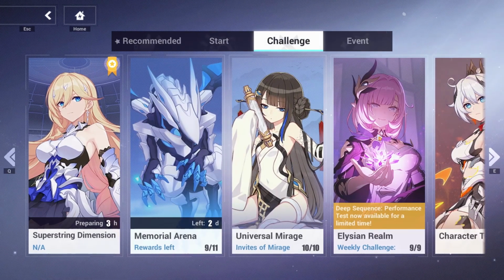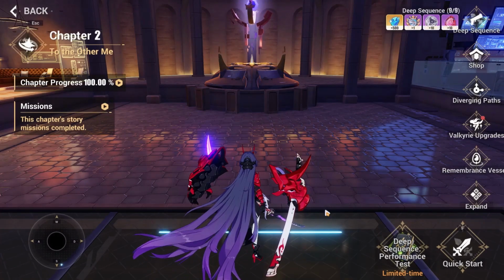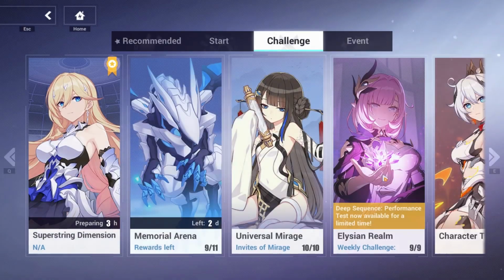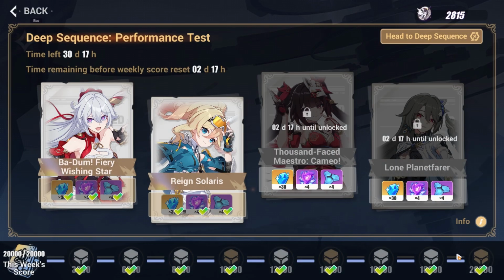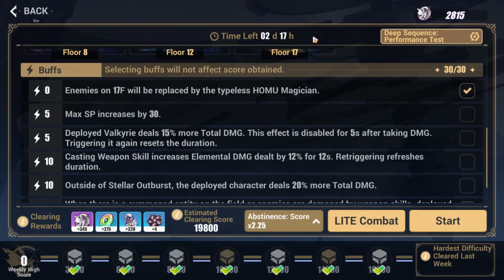And the second most important endgame mode is Elysian Realm, which gives you up to 500 crystals per week. To access it, you just go to Elysian Realm and you click on Deep Sequence. This UI right here is for a temporary event, as you can see, 30 days. This UI is only part of a temporary event that's here for this patch. After that, it's going to look like normal, which is this.